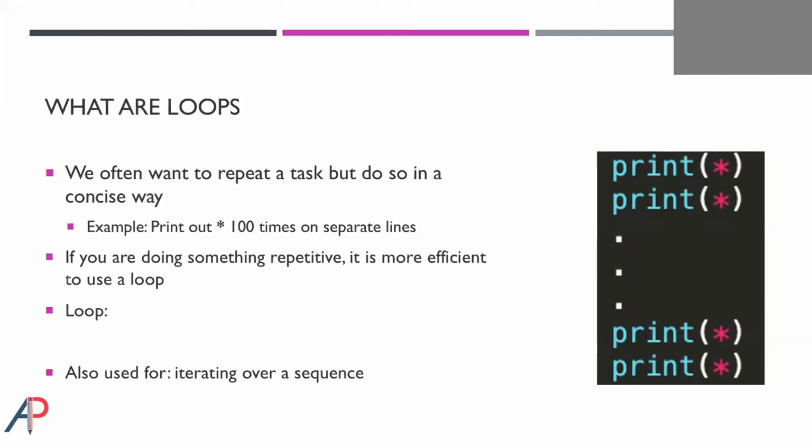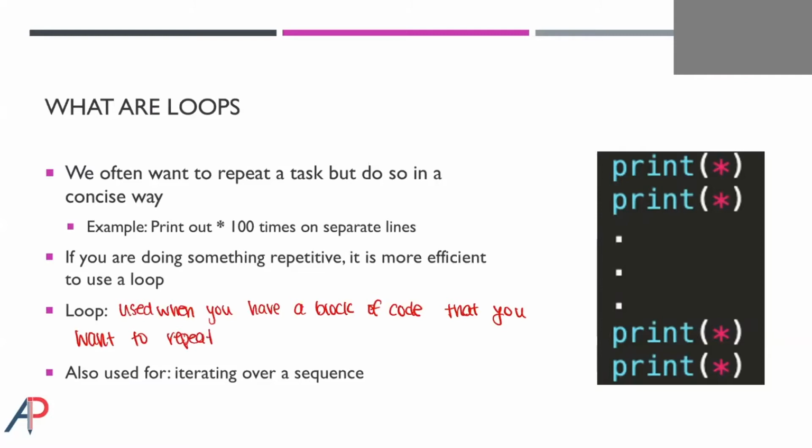The loop is used when you have a block of code that you want to repeat. So instead of copying and pasting that block of code and having it print over and over again, you just have this block of code and have it run multiple times, as opposed to having it written multiple times.